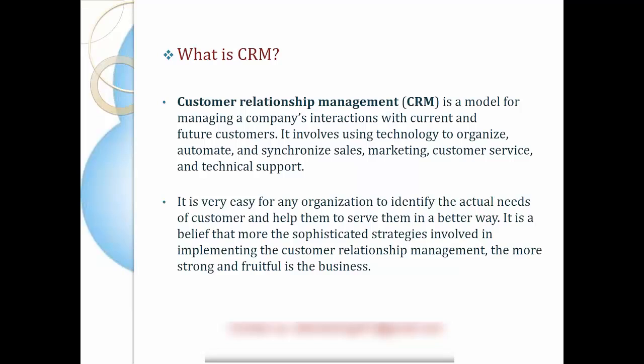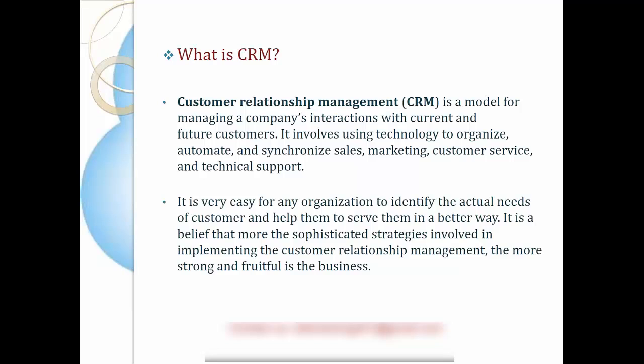Okay, so we have to generate the quotation and then send the quotation to the customer. From lead management to quotation management, this process is called the sales process. To maintain this sales process, Salesforce provides one more predefined application called the Sales Cloud application. This is also fully implemented by Salesforce.